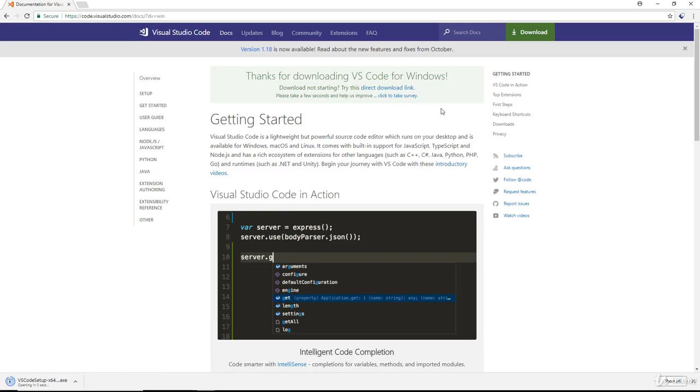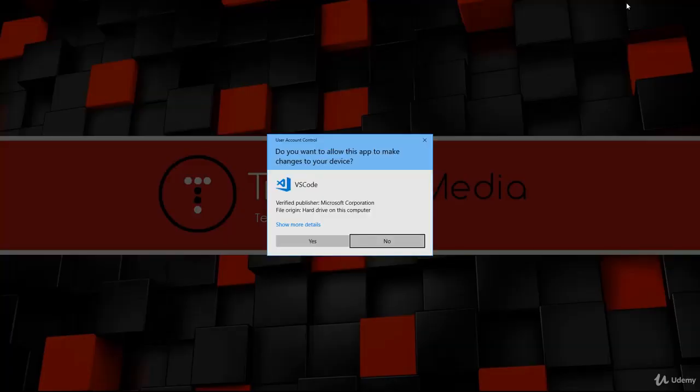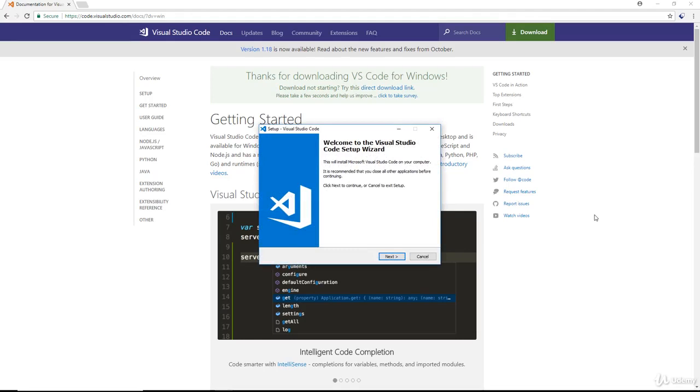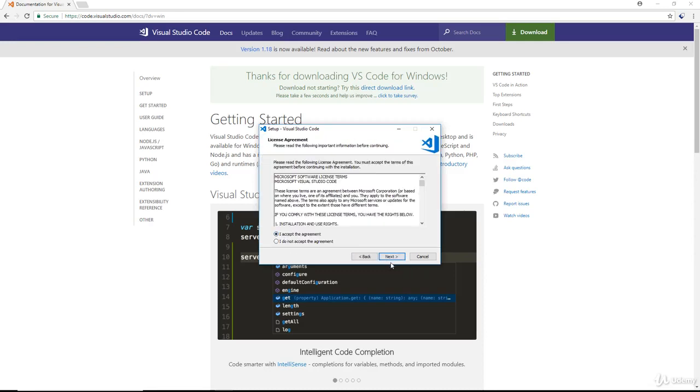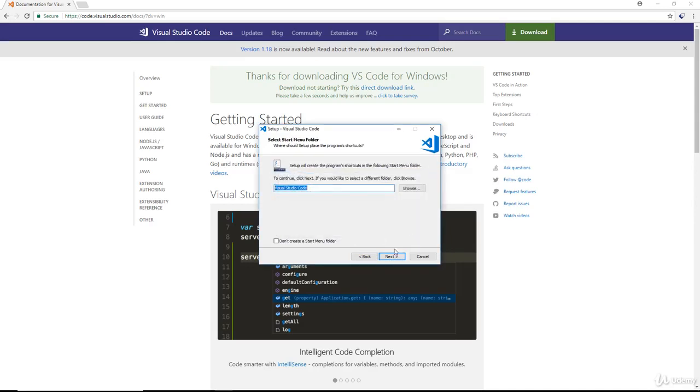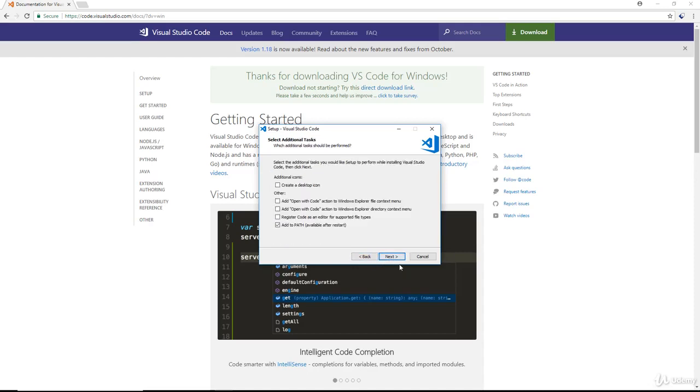So we're going to download that. We'll say open when done. And not only are we going to install it, but I'm going to show you a couple plugins to set up and just a little bit of configuration. All right, and if you want to match the course exactly and follow along exactly, then I would suggest this. So let's click next, and let's just go through this real quick. The folder already exists. That's fine. I already had it installed, so that's why I'm getting that message. And we'll go ahead and click next.